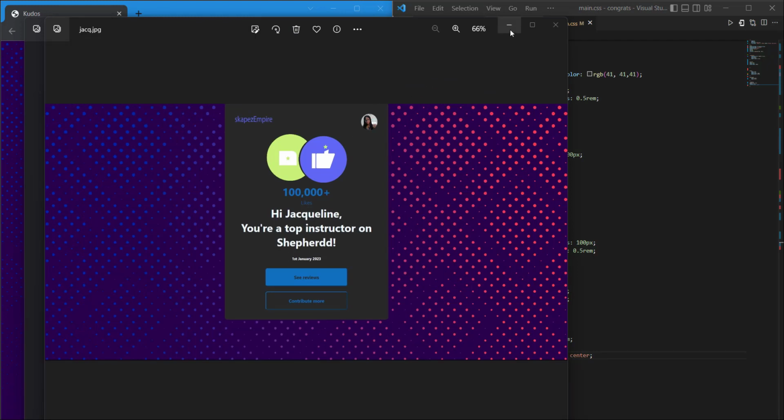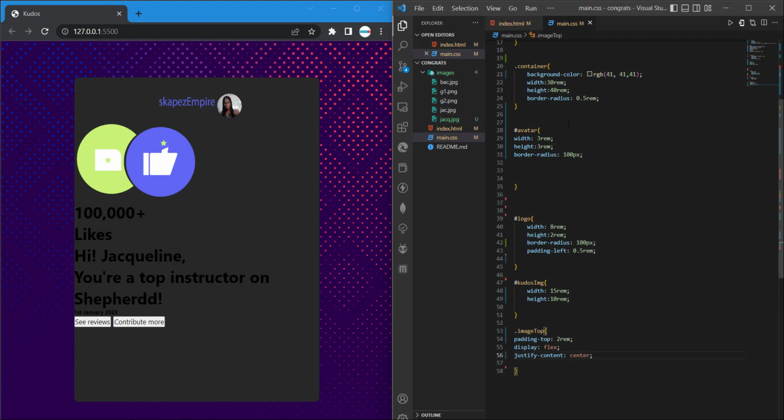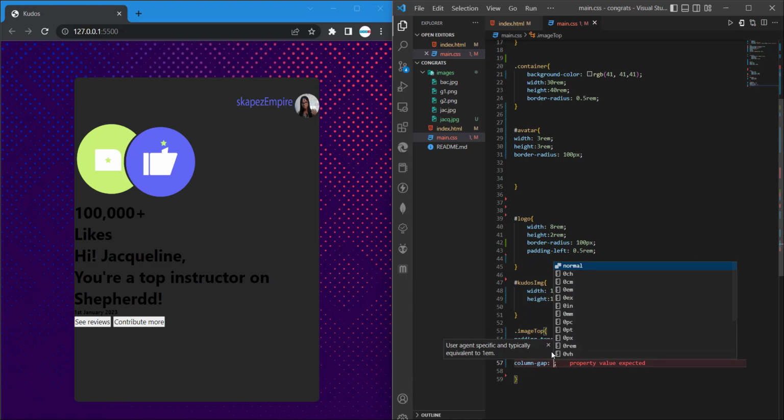Let's set this to flex end, so it pushes this to the end. Then let's use column gap, a property of flex. We'll give it 15 rem.